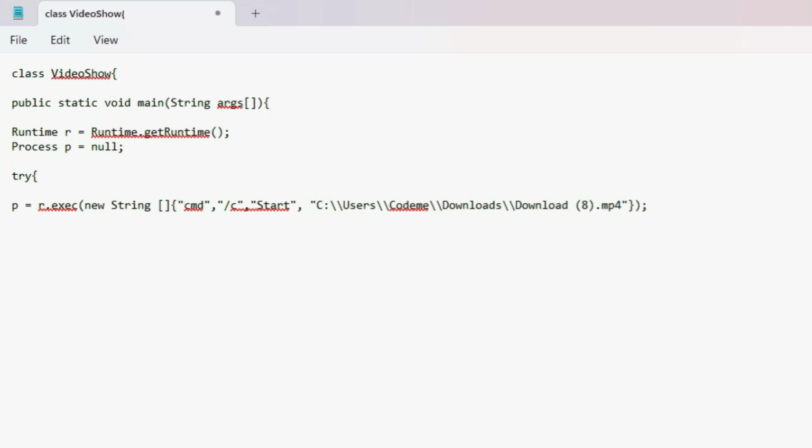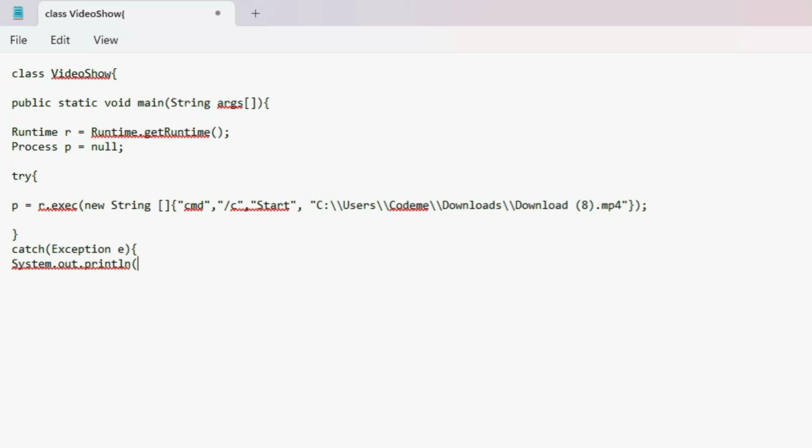So when you finish it, you come and close your try open curly bracket. So after that, you come and type catch, bracket open, and you type Exception e, and you close your bracket, and you bring another open curly bracket. So inside your curly bracket, you will type System.out.println, and you bring your open bracket.